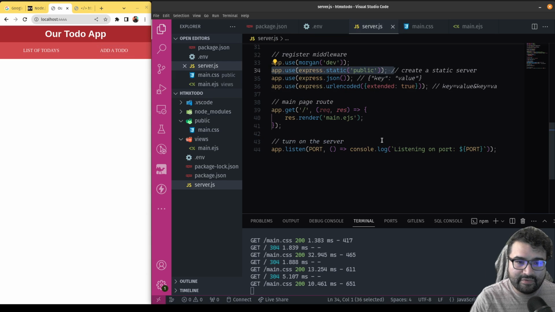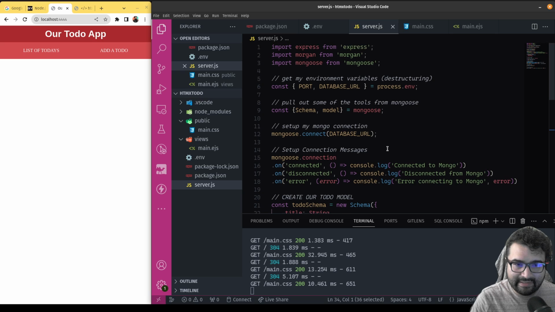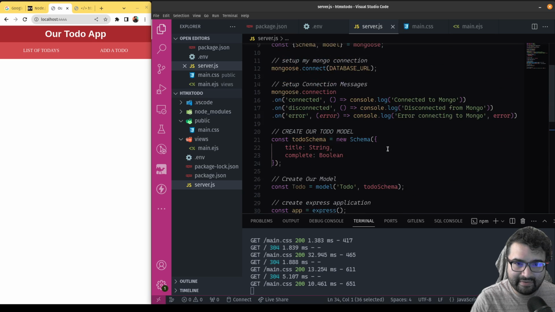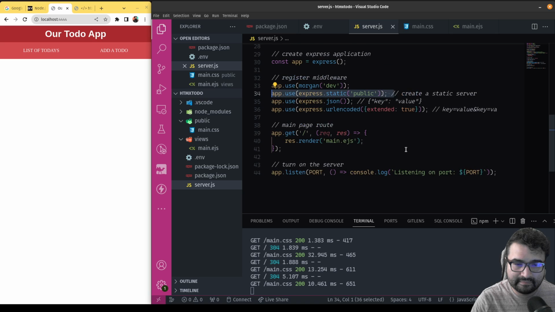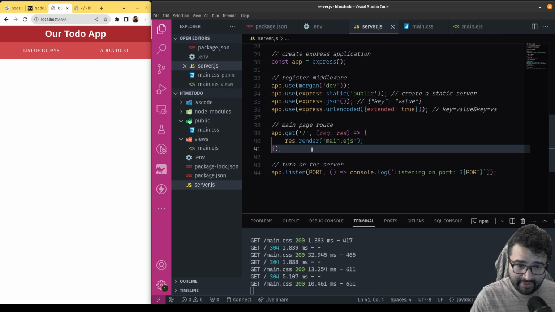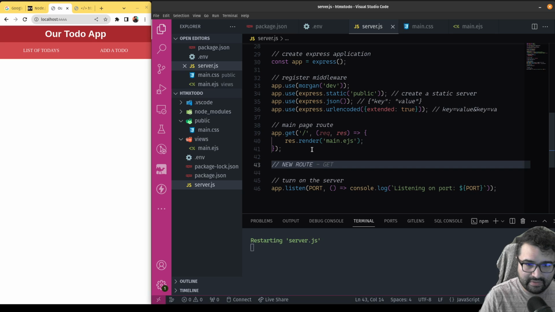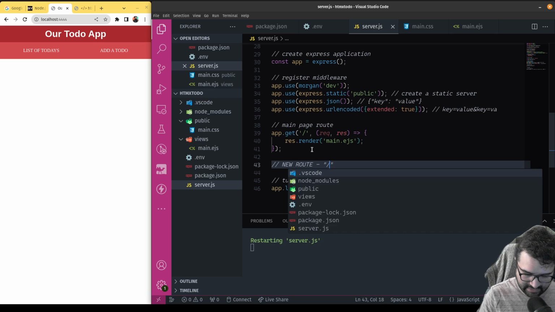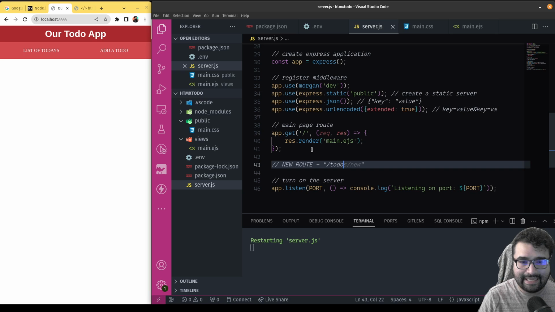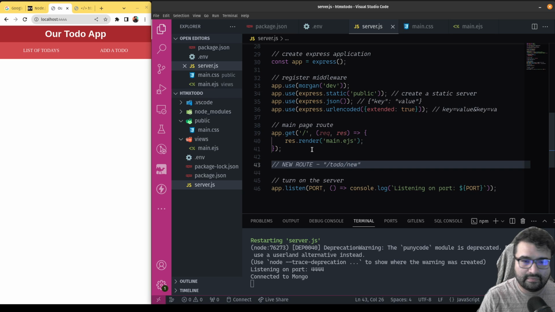So now I'm going to head over to server.js. We want to generate that place so that we can generate our form. So I'm going to create another route. So this is going to be our new route. This should be /to-do/new.